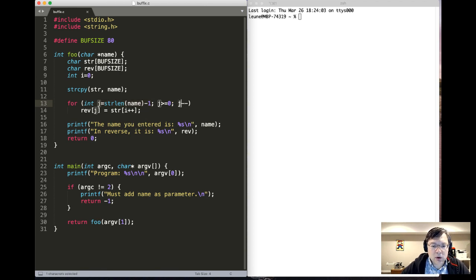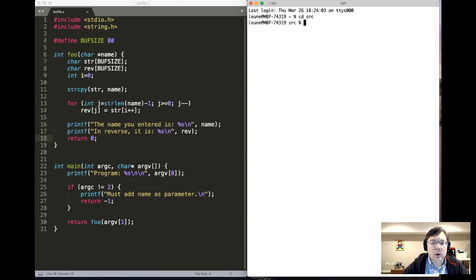Each time that we go through this loop, we're going to decrease j by 1, and we're going to continue as long as j is greater than or equal to 0. At that point, reverse j, which the first time around, the last character in the reverse string will be the first character of the first string, and so they flip each other around. And then we're just going to print our values and return 0, which then immediately passes through here to return 0 for the end of the program. And remember, C programs return 0 when everything is fine, in other words, when there are no errors.